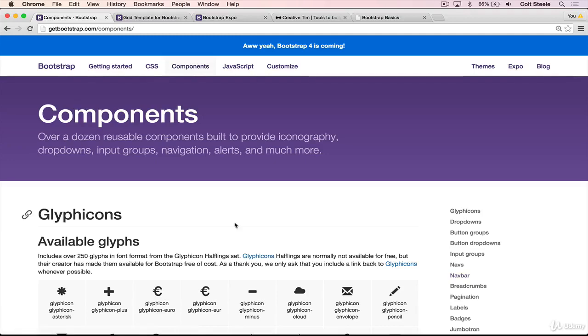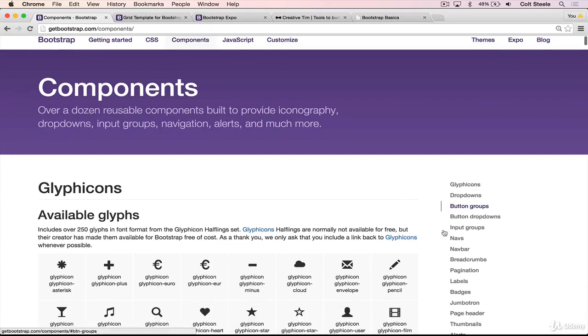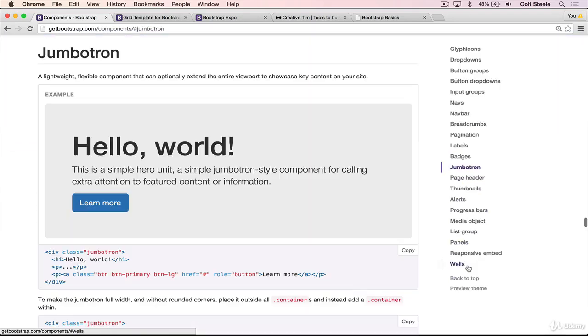All right, so to sum up that entire pep talk, basically, I just want you to keep in mind that yes, there's a lot to Bootstrap, and you're going to see 20-30% of it, and there's a lot more out there, but don't be intimidated by that. You should feel comfortable accessing the docs. If you need to do something that I don't show you how to do, open up the docs and look for it. And there's always great examples and explanations on getbootstrap.com. Okay, so without further ado, let's move on to talking about some of these important components, and I'm going to start by showing you Jumbotron.